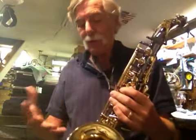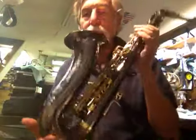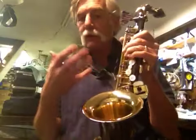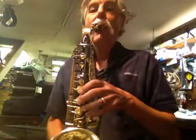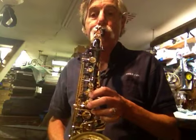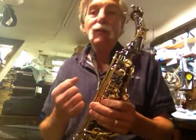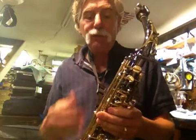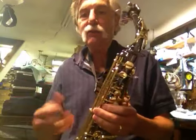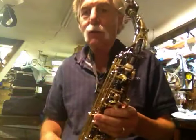And again, monster bell, monster bore, beautiful finish, an upcharge for the black nickel, upcharge for the rolled tone holes on it. And just beautiful, beautiful mechanism on it. And strongest keywork. I mean, if you bend something on this, you really got to whack it. So very, very heavy metal, better than any of the Japanese metal out there. Or, of course, the Taiwanese or the Chinese, you know, beer can stuff.